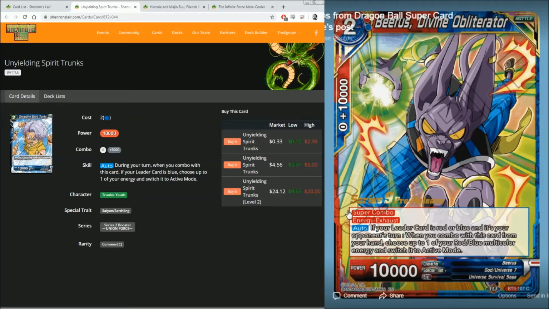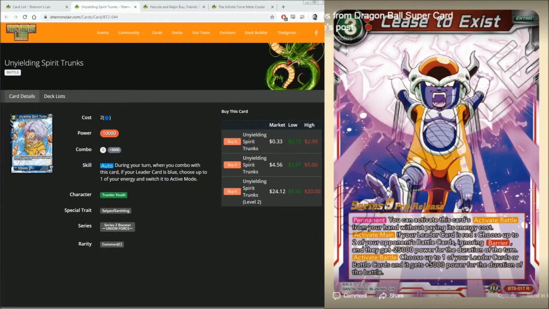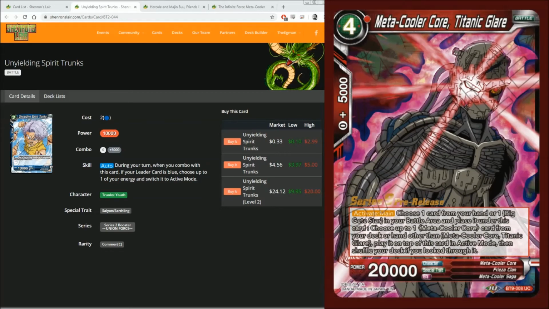It has energy exhaust too, which doesn't matter because you aren't charging your super combos anyways. So I think that's good. It's also Universe 7. Oh, that's a really good tag to have. You can just find this immediately. Let's see. CC exists. Okay, Metacooler Core.